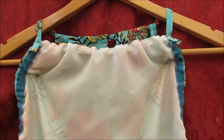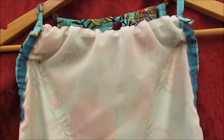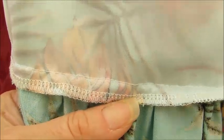I've put a couple of pins there because obviously the weight of the dress is making it distorted, and I want to show you guys the details. So the easiest way to do that was just to pin it there. This is the regular lining, with an elastic channel just under the neck. This is the bias lining that I was telling you guys about, and the elastic has gone in the channel there. That is to make it a little bit more snug at the side of the bust area, so there's no embarrassments. Serged the edge there, does need a little bit of a press.